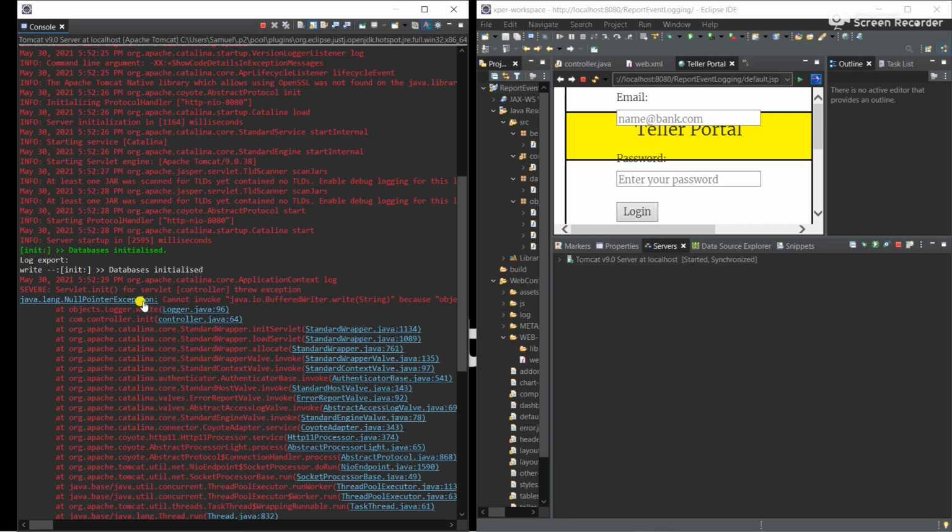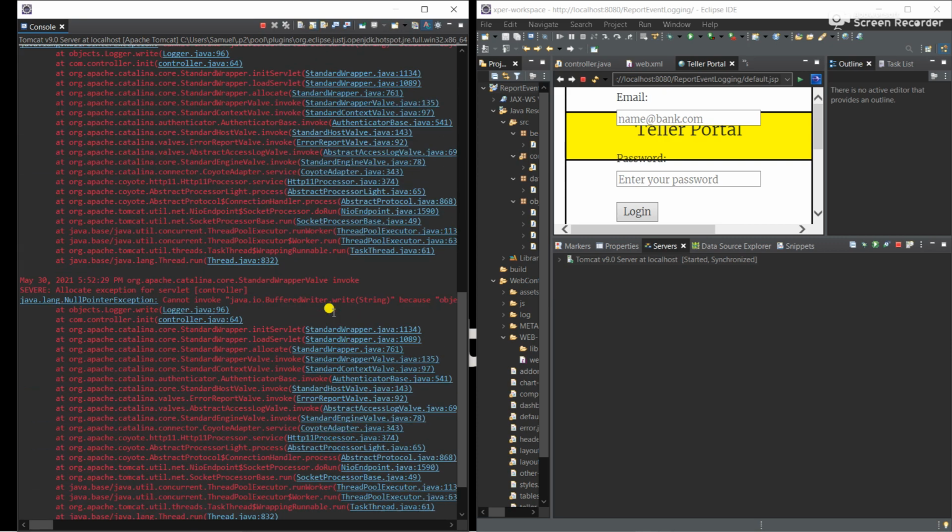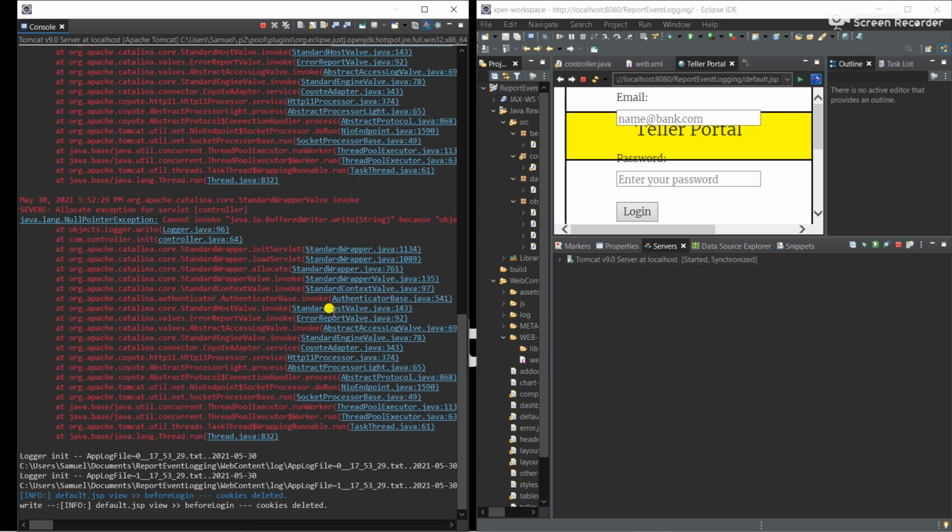You realize that when we couldn't start the application because we were not running from default.jsp but from our controller, it shows a null pointer exception because some initialization wasn't done when the application started. All this is a servlet, and a servlet goes through a certain life cycle.